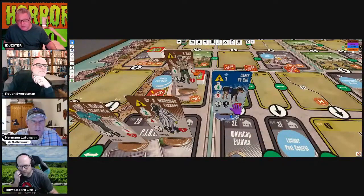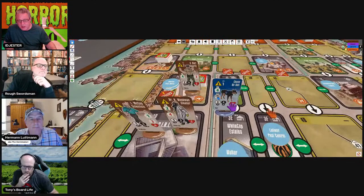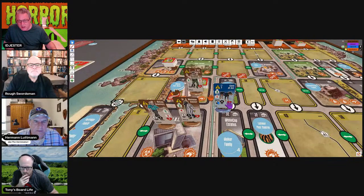The number under that is their bravery rating. And while I'm at it, I might as well finish it up. You'll see two little feet. That's how far you can go moving by foot. And if you have a tire with a black number, that's if you use a vehicle. And using a vehicle is simply you saying, I'm using vehicular movement and I pay one supply for gas.